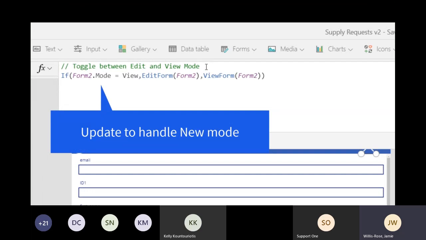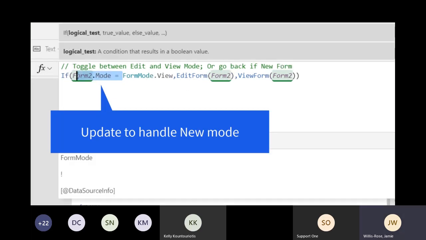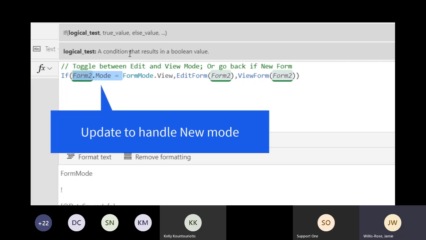So right now it's only if view, but you can actually do multiple conditions in an if statement in PowerApps. So as you'll see here in a sec, I'm going to type in a second condition. So right now, the first condition is if the form is view mode, do this or this. But I'm going to add a second condition here after the edit form.